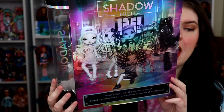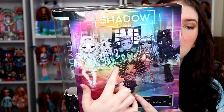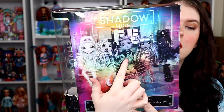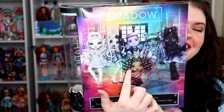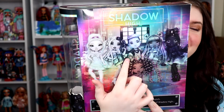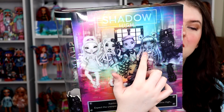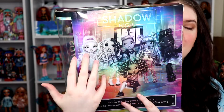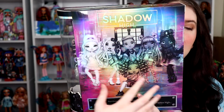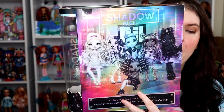Here's the back. So we have Natasha Zima, Heather Grayson, and I forget his name. Nicole Steele. It's Ash Silverstone. Goddamn. Nicole Steele, Luna, Madison, and I literally always forget that she doesn't have a name like that. You know what I mean? Madison doesn't mean any of these colors. But anyways, Luna, Madison, and then we have Chanel Onyx.